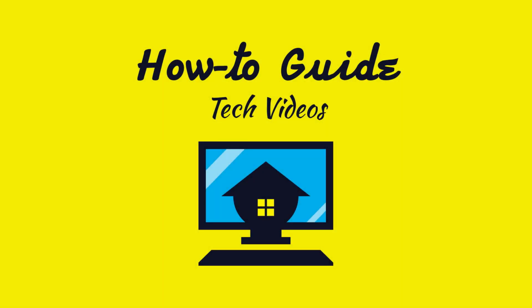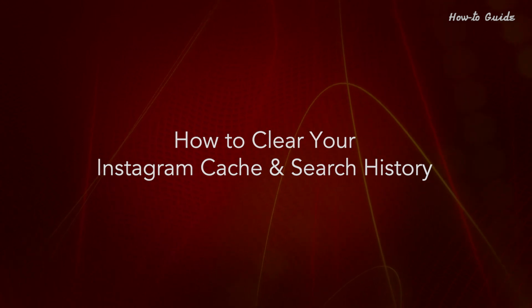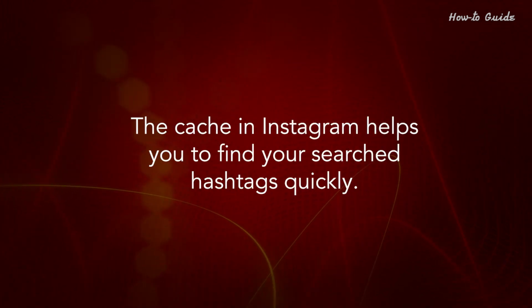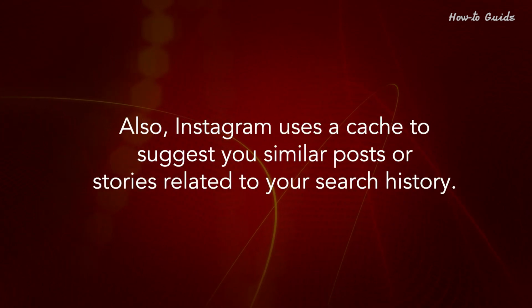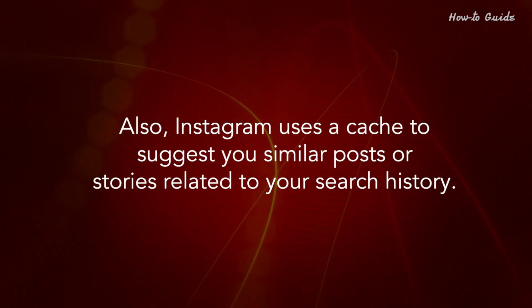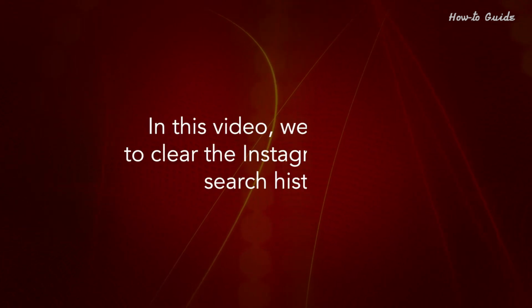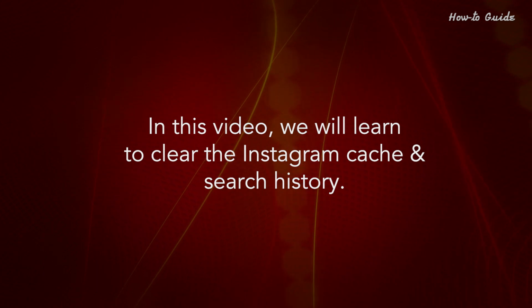Welcome to this tutorial: how to clear your Instagram cache and search history. When you search for something on Instagram, it stores your search history in cache. The cache in Instagram helps you to find your searched hashtags quickly. Also, Instagram uses a cache to suggest you similar posts or stories related to your search history. In this video, we will learn to clear the Instagram cache and search history.